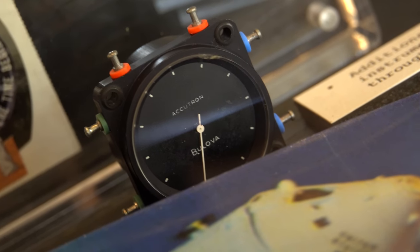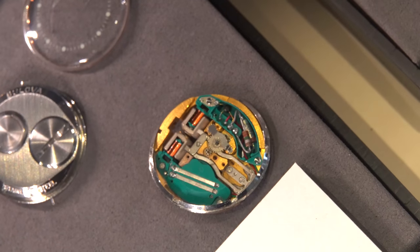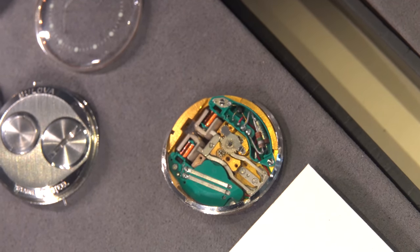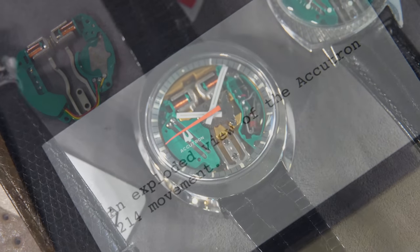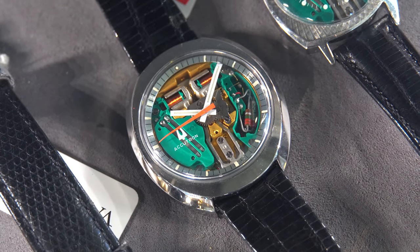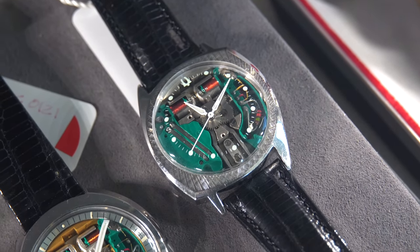But I think what's great about Accutron today is we really draw from the collectors, we draw from what's happening in the world, and we let them define where we need to be because we're a brand for the people. That's just what we've always been. Joseph was always very appreciative of what was happening in the world, and he understood the opportunity he had, and he just wanted to pay that back. So we continue to try to pay that back to our collectors, and that's how history is not only established but maintained and carried forward. And I think we do that incredibly well, and we do it unlike anybody else. Why am I here? I'm a collector. They found me.